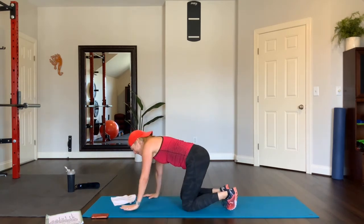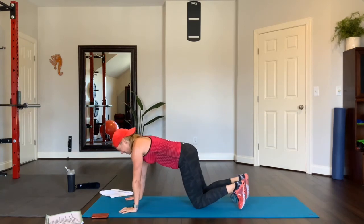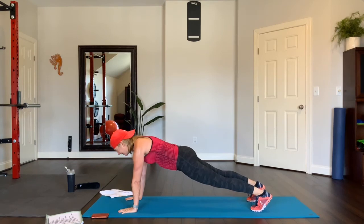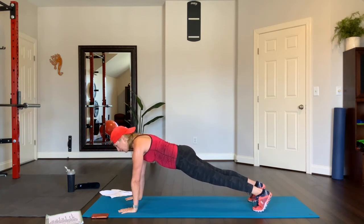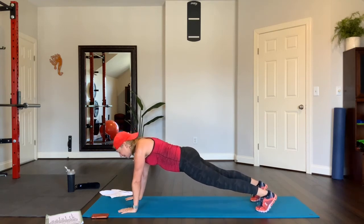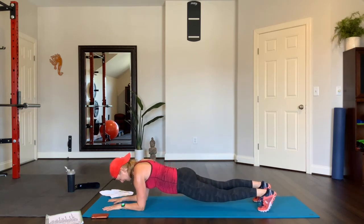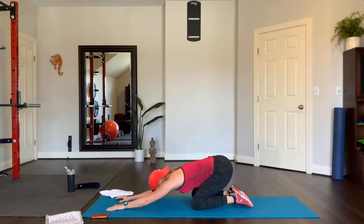On your hands or on your elbows. I'm going to come here for the first half, full plank, and then I'll walk it down for the last part. So this is the 21st position, 21 moves, 30 seconds each move. Squeeze the thighs. Press into your hands. Now walk down to your forearms. Breathe. And you did it. Child's pose.